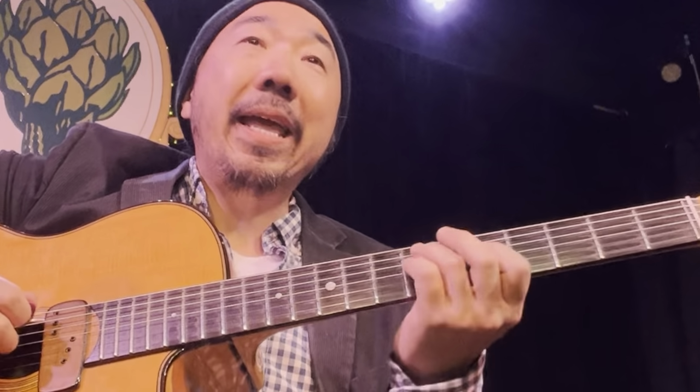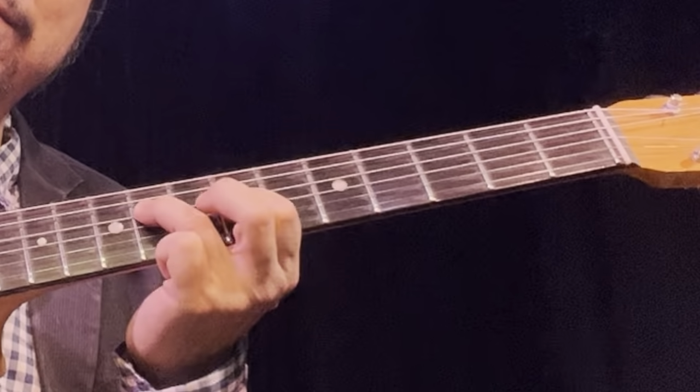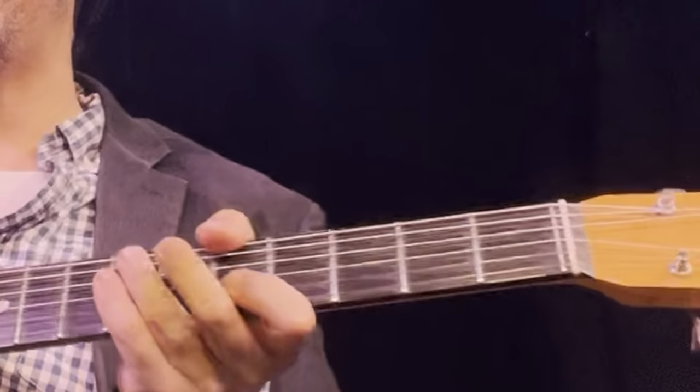Okay, so you get this flavor, B and D. I'm playing it as 3rds, so you can hear the harmony of it. So the harmony of it with Stefan and Django together would sound like this. That's harmonized. So if you're jamming with somebody, learn the harmony part too, or learn Django's part, and just remember, this is not written, just so you know. I do have it on my score, but.